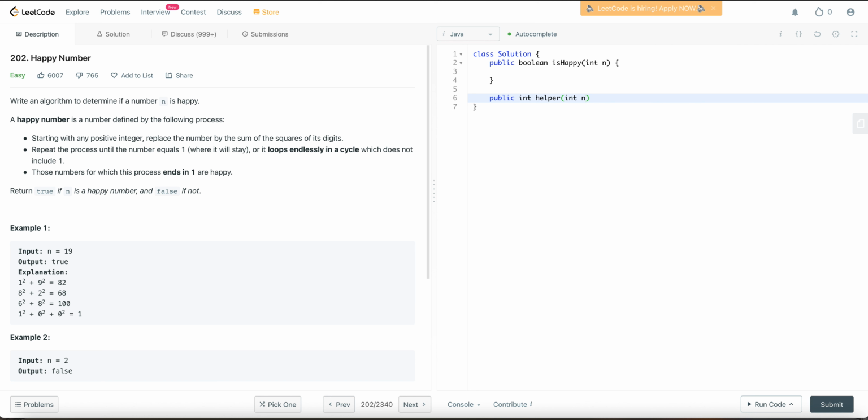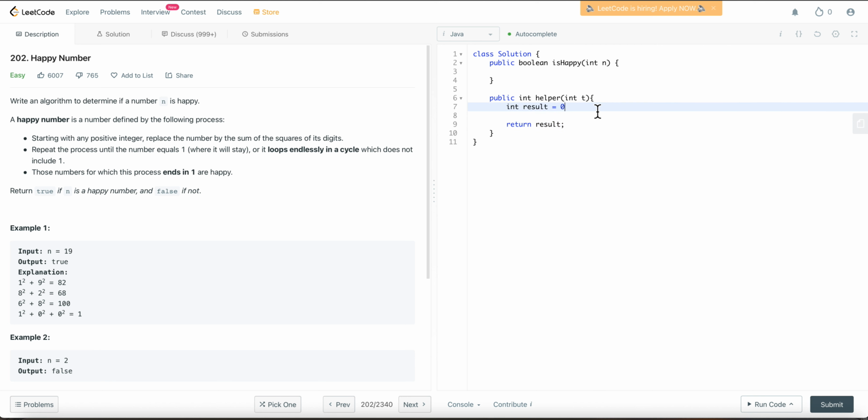It's going to take an input, and notice that this one and this one are different. Or actually, let's call it a different number. Let's call it integer t, right? So we're going to say first result is equal to 0, and eventually we want to return this result.